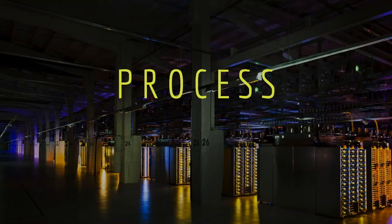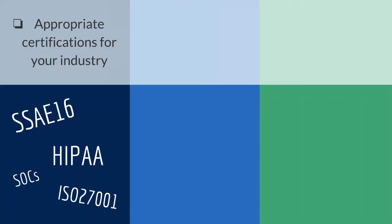Okay, so we covered those areas. So let's go on to process. And process is really important because you could have all the technology in place, but you want to make sure that people are in place to support you, and that they also have processes that are certified by multiple agencies. And there's a lot of acronyms or terms that are thrown out, but some of the common ones are ISO 27001. If they have a certification like that, that's really good, and that includes the technology and a process.